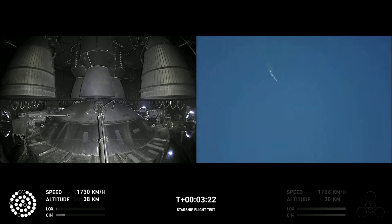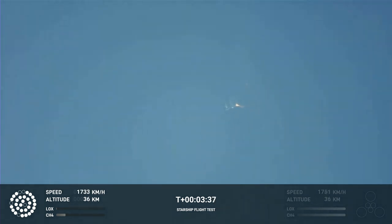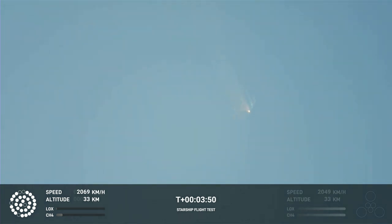As of right now, we are awaiting stage separation, where Starship should separate from the Super Heavy booster. Right now it looks like we saw the start of the flip, but from the ground cameras the entire Starship stack is continuing to rotate. We should have had separation by now. Obviously this does not appear to be a nominal situation. It does appear to be spinning. But I do want to remind everyone that everything after clearing the tower was icing on the cake.